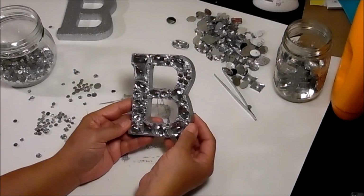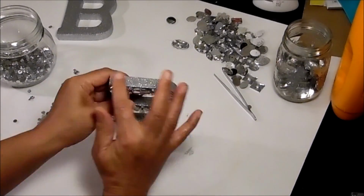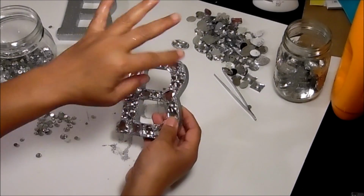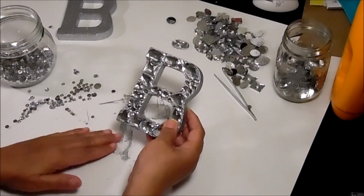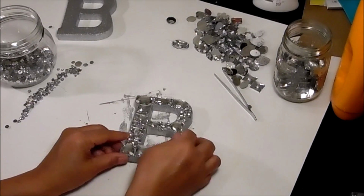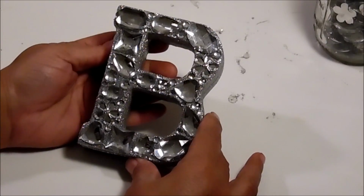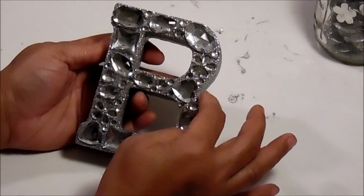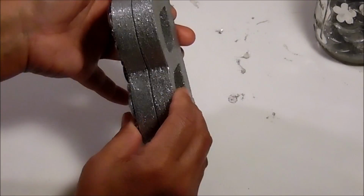Alright, so I'm pretty content with that. Now what I'm going to do is add some diamond wrap on the outside of it. Also, you guys, you don't have to use these two separate types of gems. You can use just one kind. It's your craft, so you do what you want to do. Okay, so I finished touching up all of the areas that needed more bling. I added more glitter, and I really like the way it turned out.